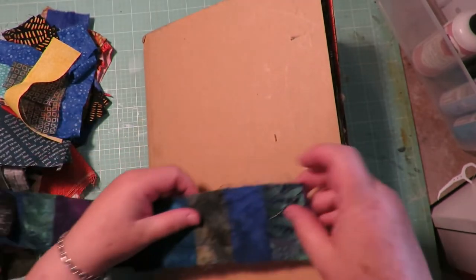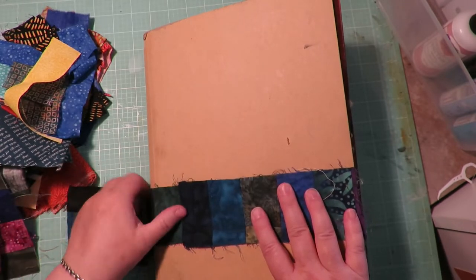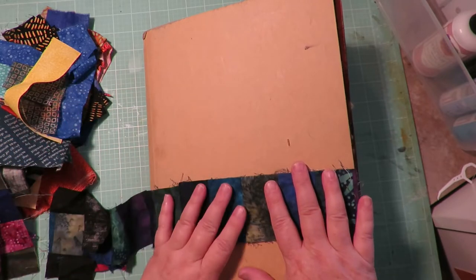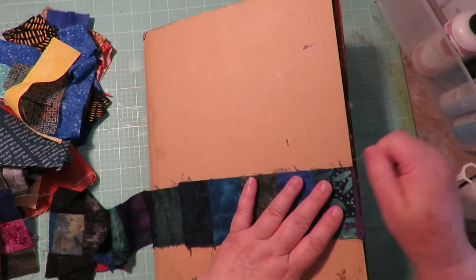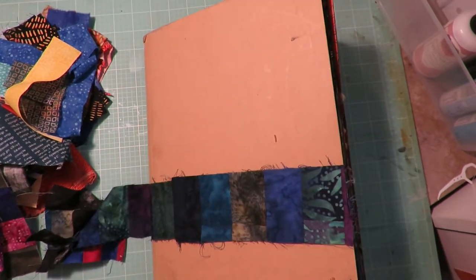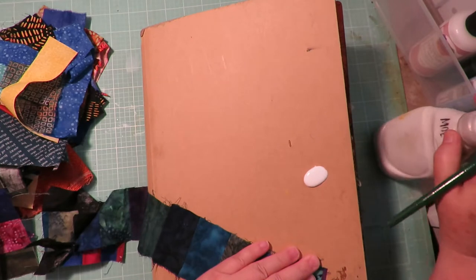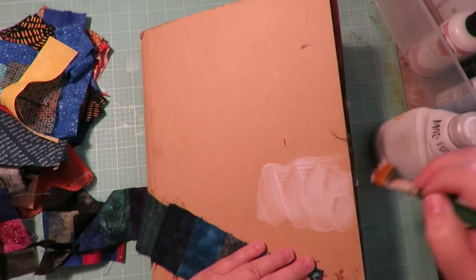For the cover, I'm just going to take this material and start putting it down on the book using some Mod Podge — the matte Mod Podge. I'm not going to do any rhyme or reason about laying it out because it's going to turn out like a textile fabric collage, which I love. I love frayed edges, so if it's got a straight edge I might cut it, tear it, and fray it. I like to use Mod Podge for this because you use a lot and I don't want to waste my good matte gel medium that I use for regular paper collage.